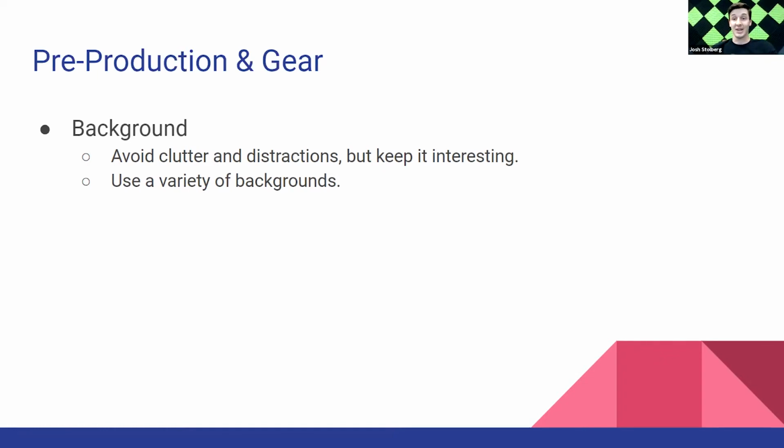So try to get creative with where you shoot your videos. The same background can get boring after a while for your audience. Or worse, they think that you're uploading the same video over and over again by just looking at the video thumbnail. So we want to avoid that as well.